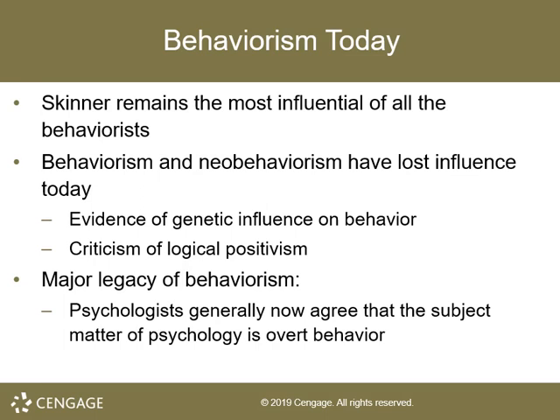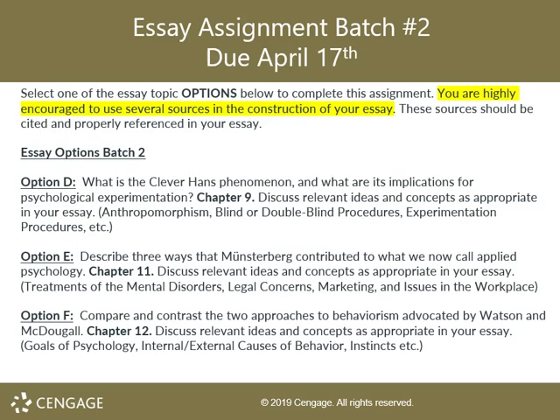All right, that's all I wanted to talk about when it comes to Neo Behaviorism and behaviorism, wrapping those ideas up. But we also have to talk about our essay assignments for batch number 2. These essays will be due on April 17th. Let me go over these real quickly so you have some familiarity with them. Again, like last time, you're going to select one of the essay topic options provided to you. And I want to emphasize this time, you are highly encouraged to use several sources in the construction of your essay. These sources should be cited and properly referenced in your essay.